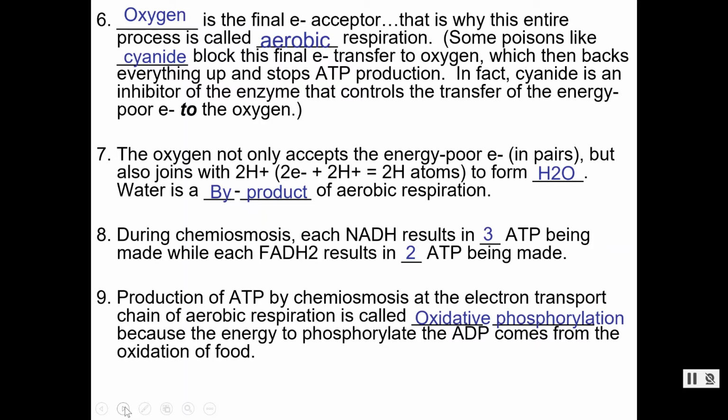If you remember back to glycolysis, I mentioned that we needed to add in ATP, and those phosphate groups were added to the glucose. That is substrate level phosphorylation. You're phosphorylating, you're adding a phosphate to a molecule. The substrate phosphorylation is adding it to glucose. This is considered oxidative phosphorylation because all of those oxidation reduction reactions, all of the energy needed to phosphorylate ADP comes from the oxidation of food. And if you remember, we completely oxidized glucose. We got rid of all of the molecules in glucose.